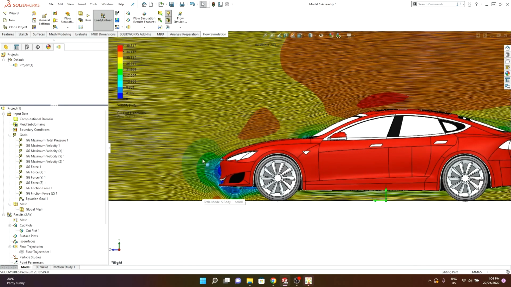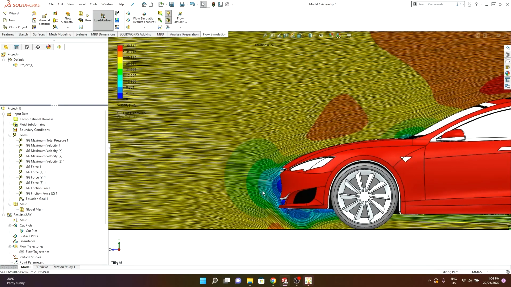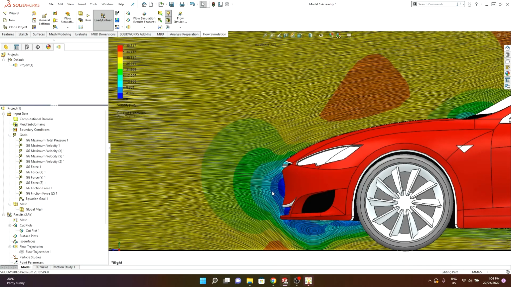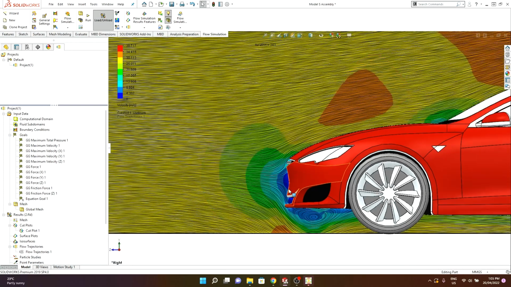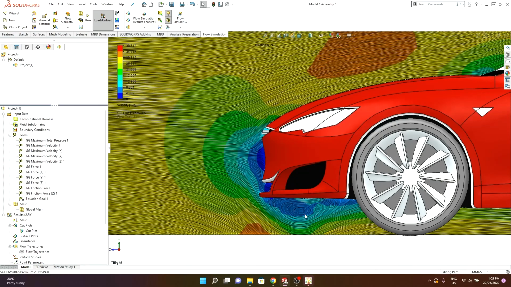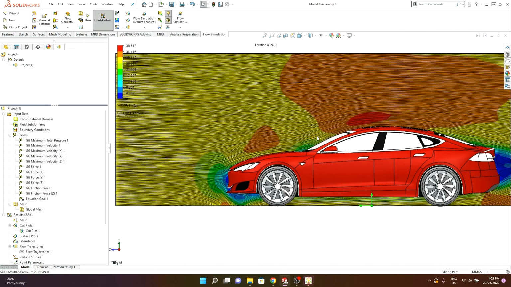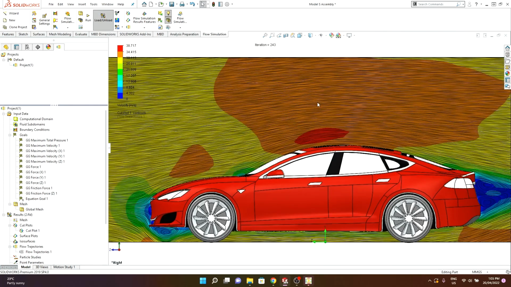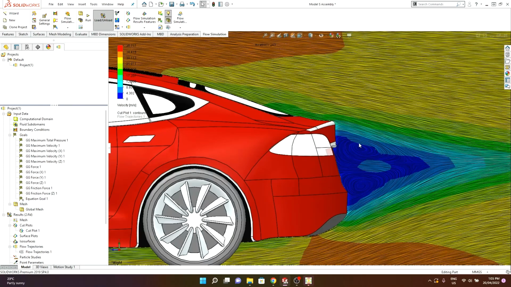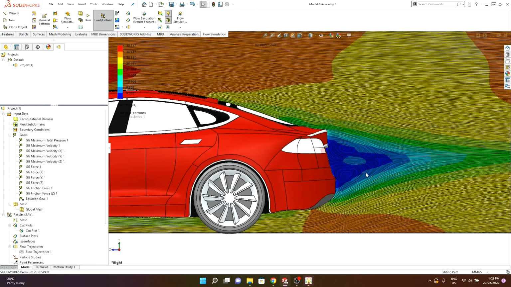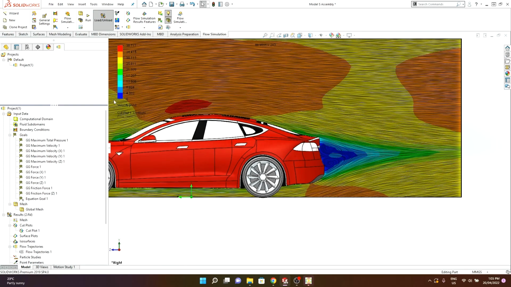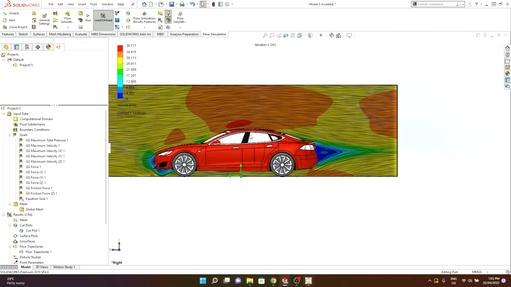So yeah, as before, we can see as the air comes in, it's essentially hitting a flat surface here, which is slowing down the flow speed, and we even seem to be getting some vortices at the front there. And we do see an area of increased flow speed above the car, and at the back are some large vortices and greatly decreased flow speed. It even looks close to 0 meters per second.